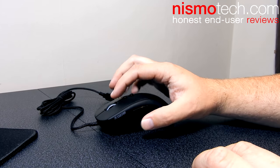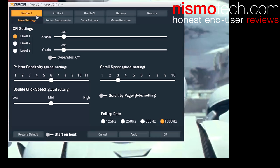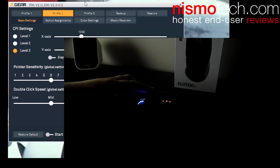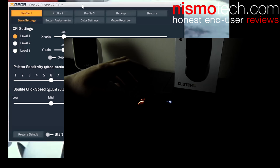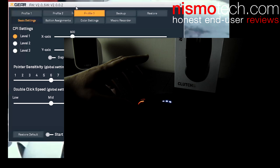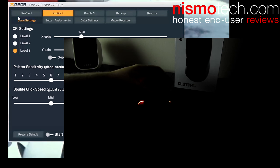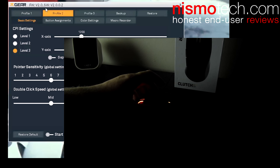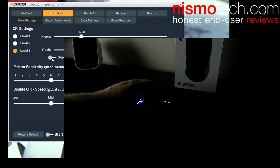I'm going to go and fire up the software and take a look at the LED, the RGB lighting, and talk to you about the software. At the top you can see we've got a couple of different profile options — one, two, and three. As mentioned, the buttons on the mouse will change that profile setting. Pressing the down button shows a white LED indicating which profile is active — profile one, profile two, and profile three. By default there was no DPI setting on the shoulder mouse buttons, so I've gone to change that when in profile two and applied it.